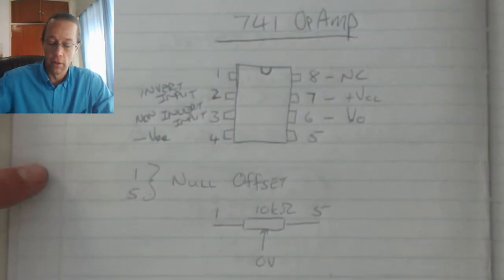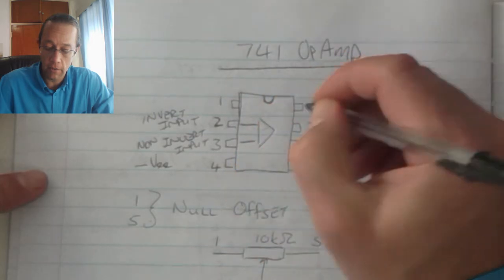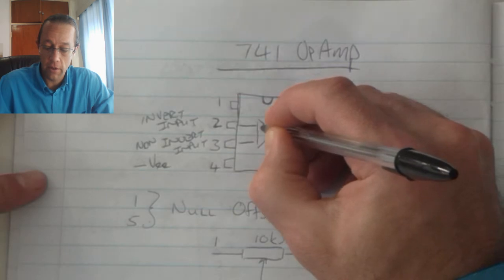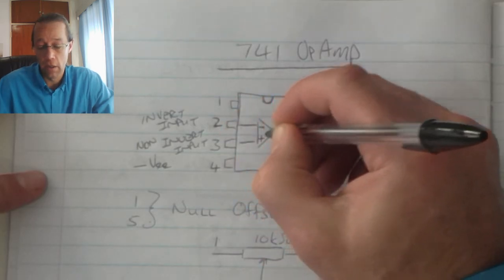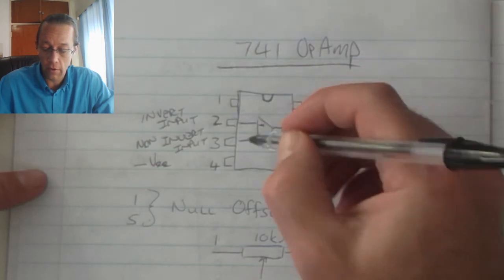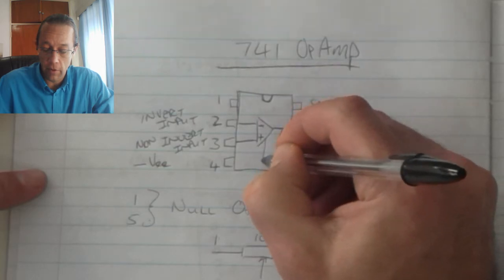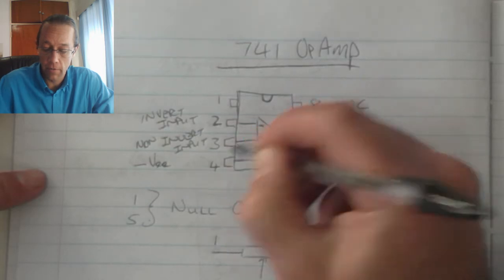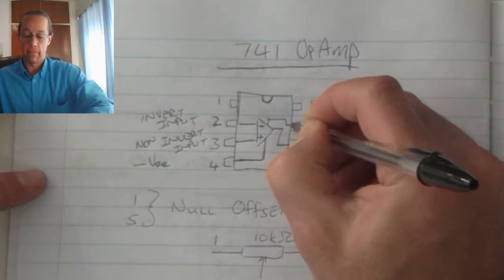So going back to the basic, or to the component, we see that there is my two inputs that lead to my output over there. That is my inverting, so that shows the minus there. That shows the plus because it's the non-inverting. That minus and plus, by the way, is interchangeable depending on your circuit diagram for neatness of that circuit diagram. And then you've got the negative supply that goes to pin 4 and the positive supply that goes to pin number 7.